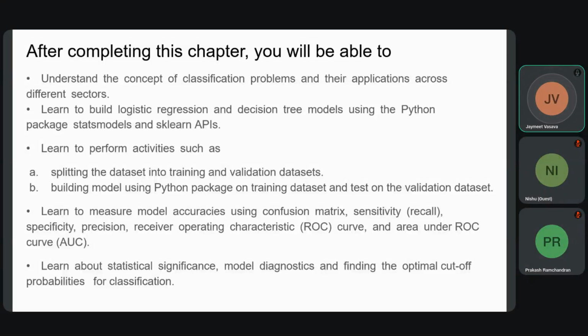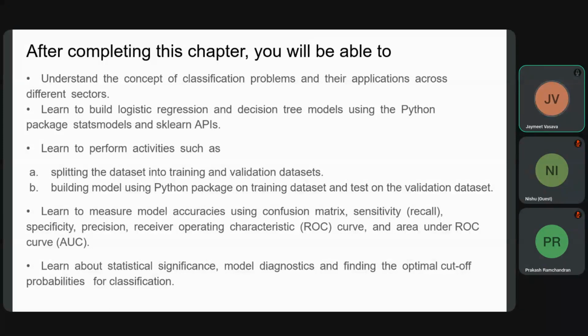Then learn to measure the model accuracies using offline metrics, using the confusion matrix, then sensitivity, specificity, precision. These are some of the metrics used for evaluating the model's performance in an offline manner.